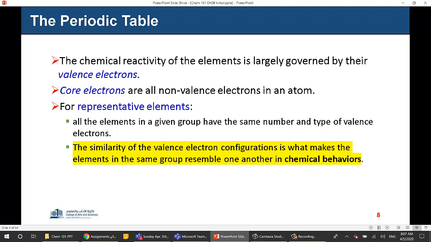So now, what determines the chemical reactivity of elements is what we call the valence electrons. When you do the electron configuration, I'm going to show you in a second what that means. You have core electrons and valence electrons, and the valence electrons are those that control or specify the element's chemical properties. We found that elements in the same group share the same number of valence electrons. For example, for group 1, if you remember from last time, lithium, sodium, and potassium all end with s1: 1s1, 2s1, or 3s1. For group 7, you will find that the halogens also have the same number of valence electrons. They have 7 valence electrons at the end. And I will show you that in a minute.